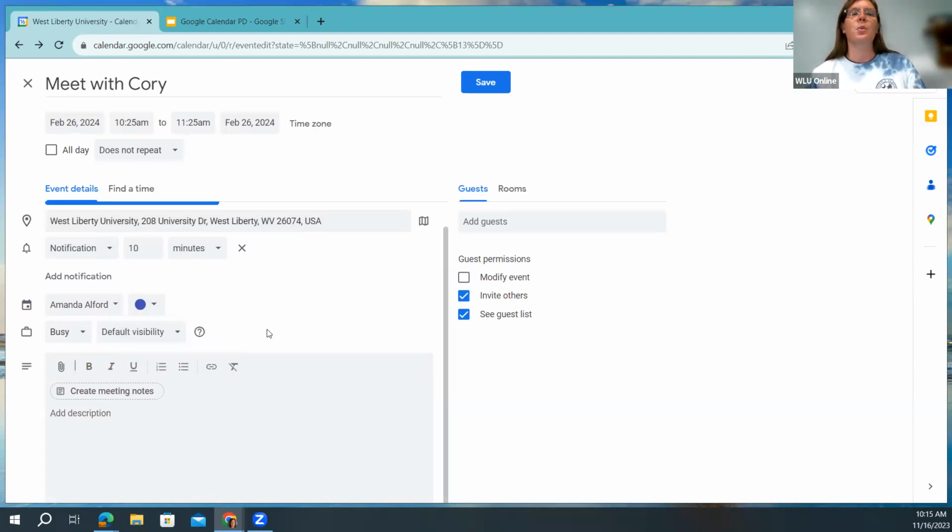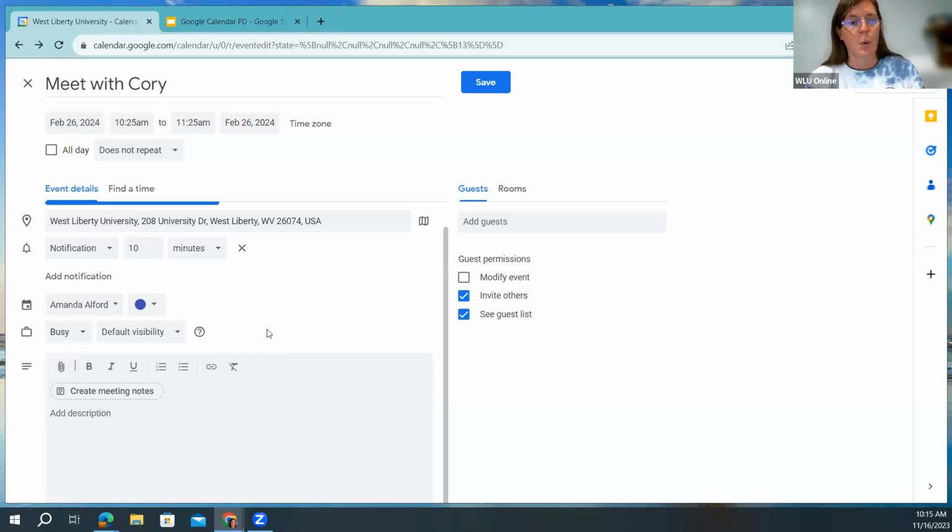But if you want all of your doctor's appointments in a certain color. If we have staff meetings, I put our staff meetings in a certain color. When I meet with professors one-on-one, I put those meetings in a different color. And that way, when I open up my calendar, I can quickly assess, all right, I have 3 meetings today because I have 3 green boxes. I have a staff meeting because it's Blueberry.